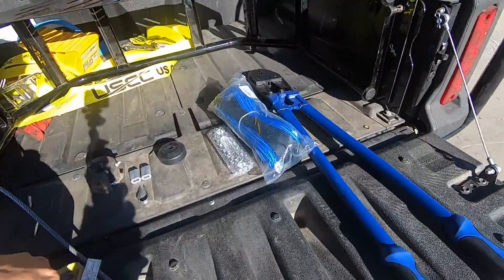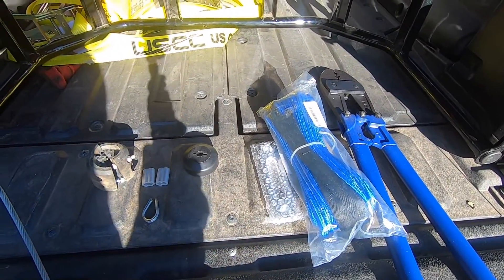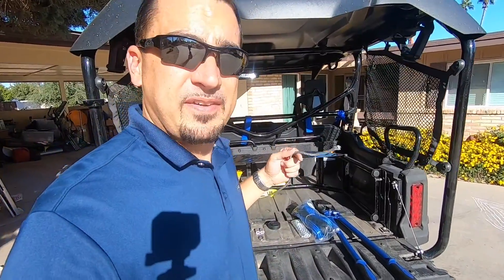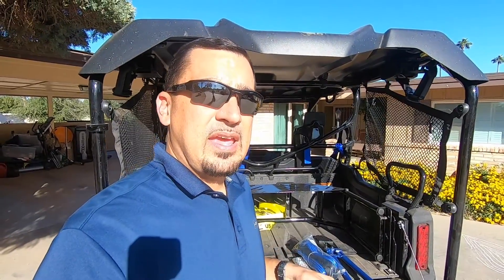There are a couple different ways to do it. The first way is to replace it — you can stay with the standard quarter-inch steel cable that everyone seems to hate because you get this gnarly end that pokes you, or you can go down and for about 35 bucks get a synthetic winch line with a Hawse fairlead. That's not what we're gonna do today. Today I'm gonna fix this the right way and show you how — it's really simple.